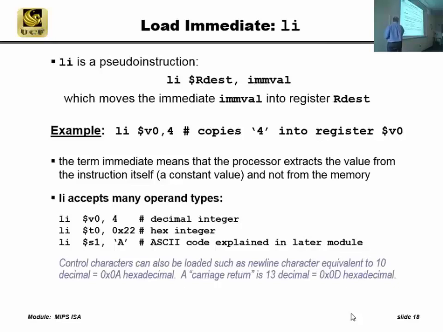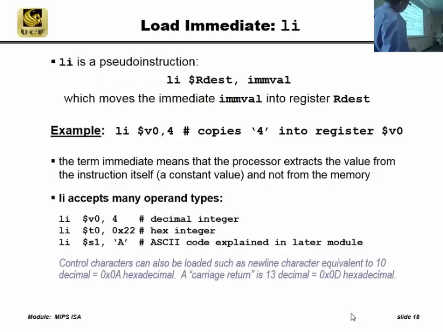So let's learn another instruction. Here's a load instruction. We said load was getting data into a register. Well, we have a few different types of load. One that you use a lot is load immediate. Load immediate is for loading a constant. Okay, so immediate value, right, is a fancy word for constant.